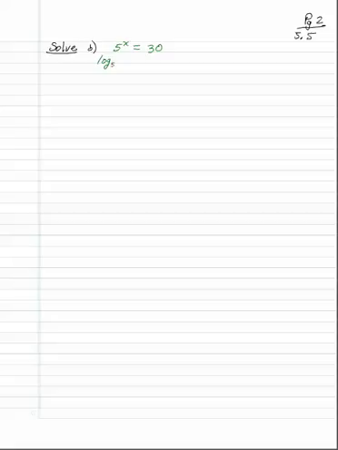So we can choose base 5, and then we know from our inverse rules that log base 5 of 5 to the x is just x, and then this is our answer, and we're done. Now if we want to approximate it, use the change of base formula.